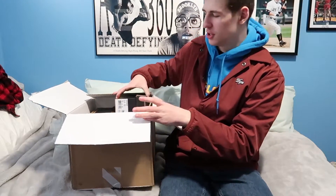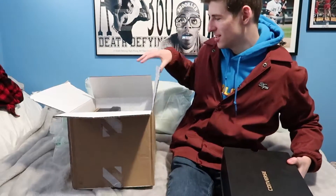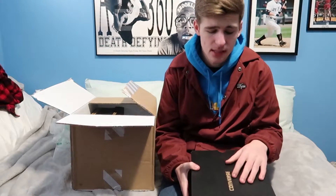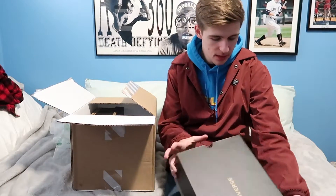I kind of fooled you guys — they're not really Nike shoes, they're Converse. I actually never had a pair of Converse in my collection right now. I might have when I was younger, but the only one I can think of is the Dwyane Wade Converse — those were sick back in the day. If they retro'd those I'd buy them in a heartbeat.